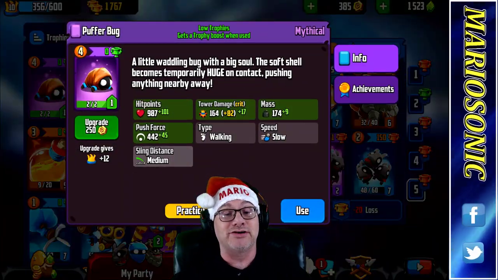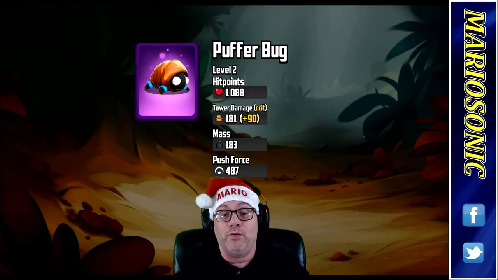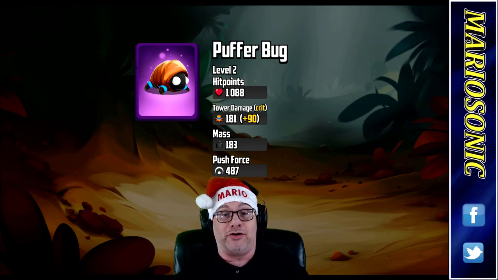Whoa, what do we got here? The puffer bug. We don't use much of them yet, but that's quite all right. Let's actually upgrade them. We can upgrade them. It's all good. 1,088 hit points. Holy crapola!